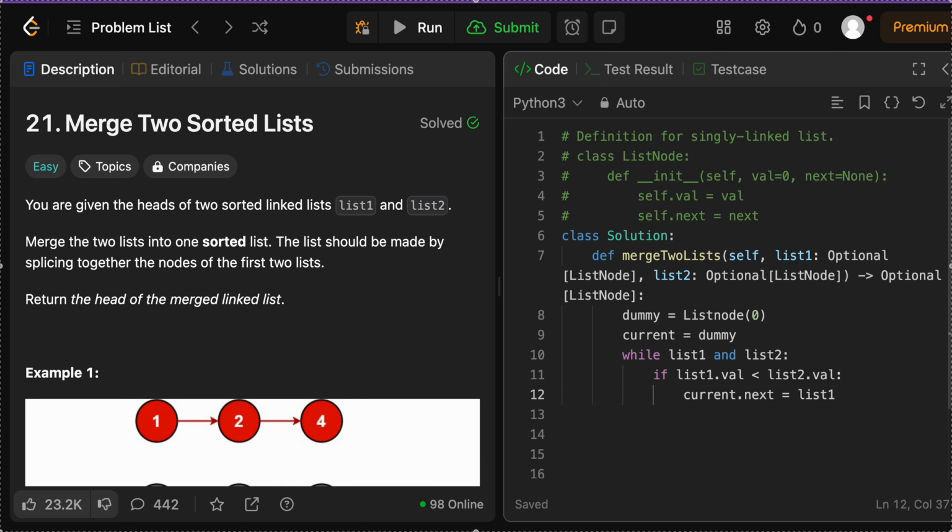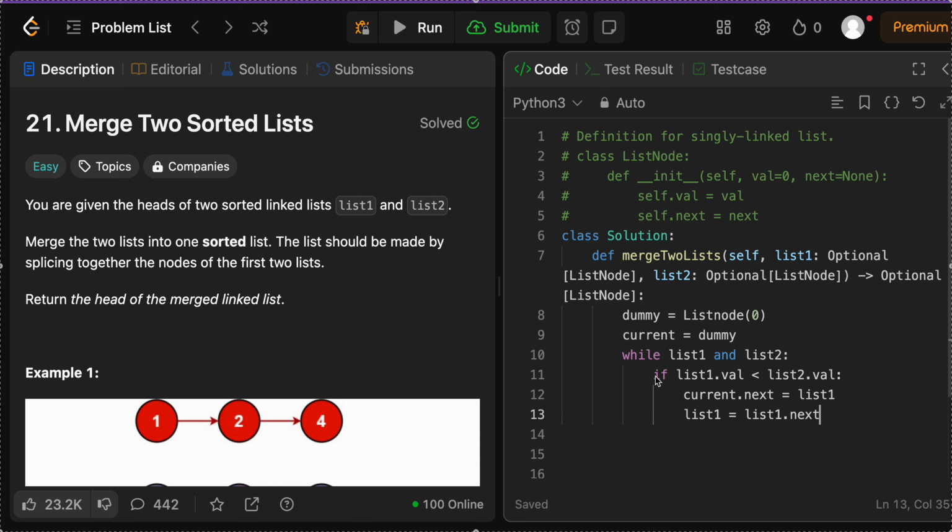After we add it to our merged list, we update list 1 by moving it to list 1.next. We've already used the current list 1 node, which we established was smaller and have already added to our merged list, so we move our pointer forward. We want to look at the next node in list 1 in the next iteration and compare that in future operations.